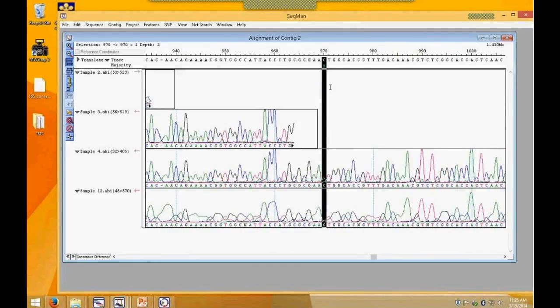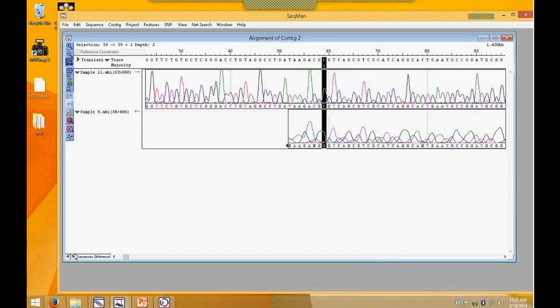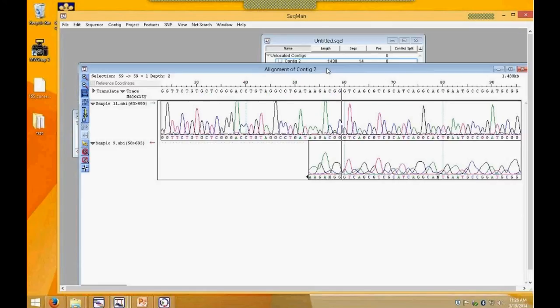And so here's, maybe I can extend here. Nope, I start getting more mismatch. So I keep running into that vector. So still haven't found a good spot where I can make an extension. Again, if there's any changes that you need to make, if I decide that, well, I really think that's a G, I can go in and highlight, and I can make that change in the consensus. So again, this is the kind of micro-editing capability, both the trace files and the consensus, that is really nice, especially when you're working with ABI files.